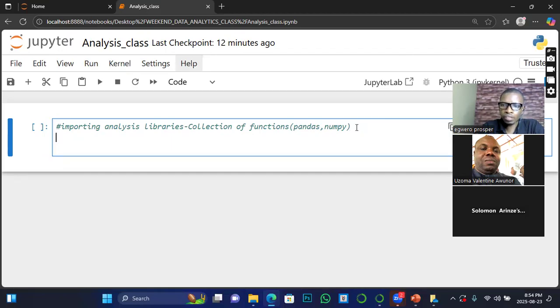While NumPy is another subordinate library that works alongside pandas just to ensure that our data is properly structured and also to support reading large data sets into the notebook. So you can see that their focus is actually different. One focuses on offering you functions for performing your analysis tasks, while the other focuses on structuring the data and allowing you to load in unlimited data sets into the notebook.